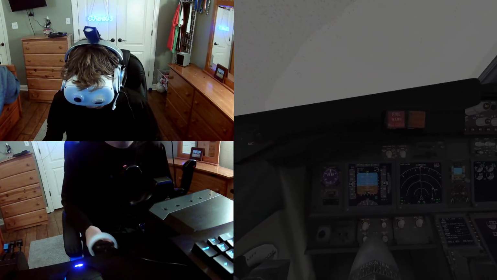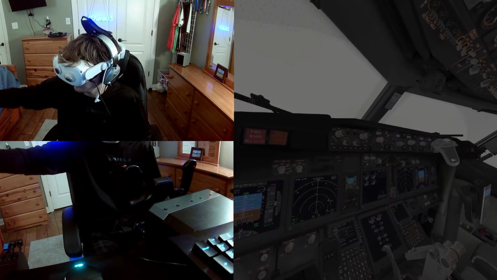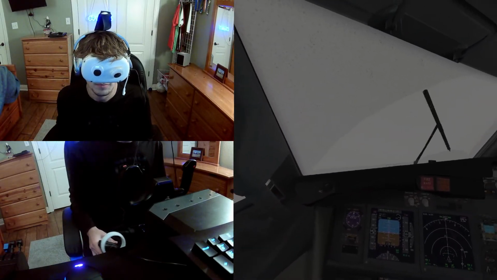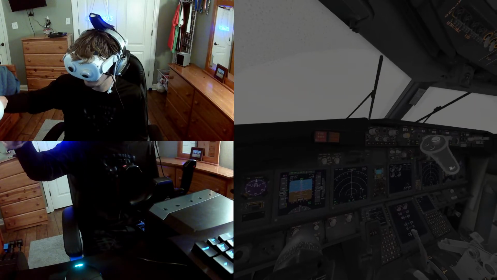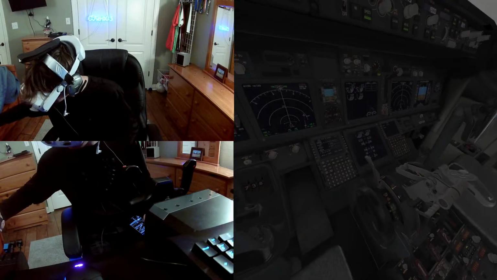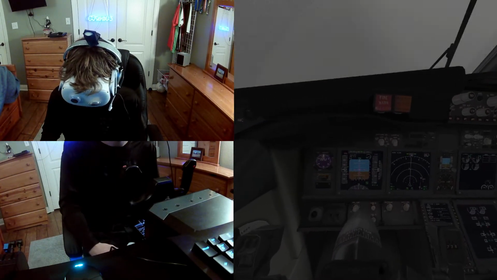All right. Clouds white ahead of us here. Set speed down to 160. Next notch of flaps coming in. Beautiful.